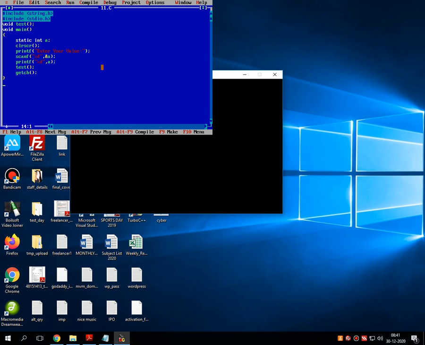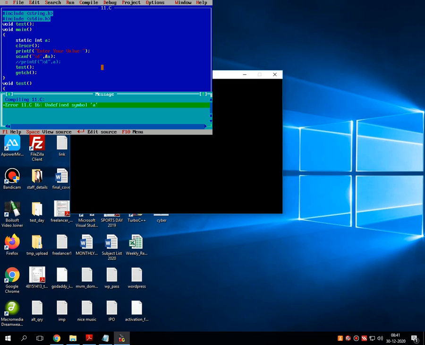Then I am defining this function after the closing bracket of void main by writing void test brackets, and inside the brackets of test I am writing printf %d comma a, and the same line I am commenting in the void main statement.